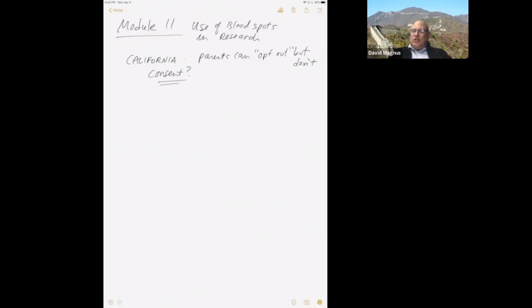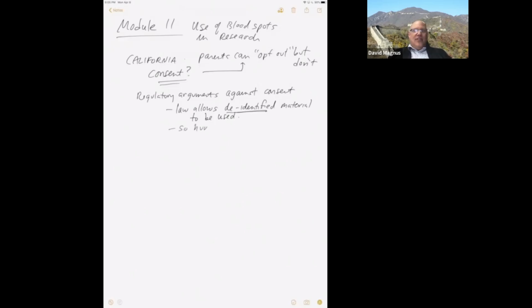So first of all, there are some regulatory arguments against using blood spots without consent. First, how is it even possible to use tissue from somebody without their consent? Well, the law allows the use of material as long as it's de-identified. So as long as the researchers don't know who it's from, then under the current regulations that require that we get informed consent for research, which we talked about earlier in the course, those regulations don't apply because unless it's identifiable, it doesn't count as human subjects research.